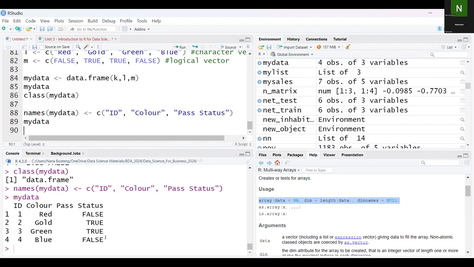Any question? This is a typical data frame we have created by combining various types of objects into one data frame.